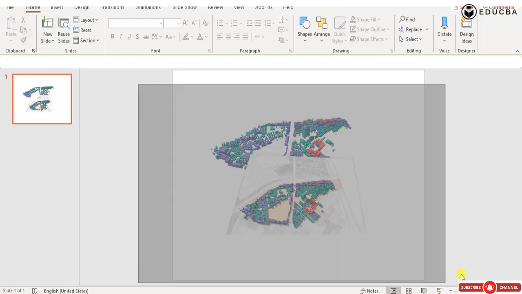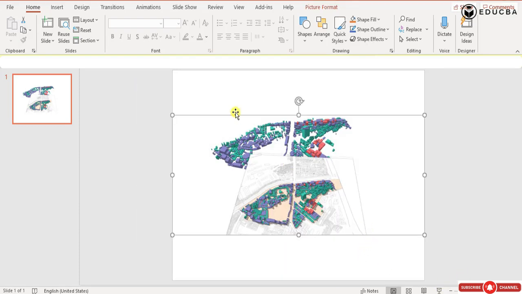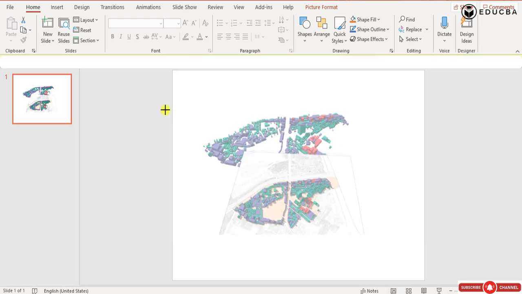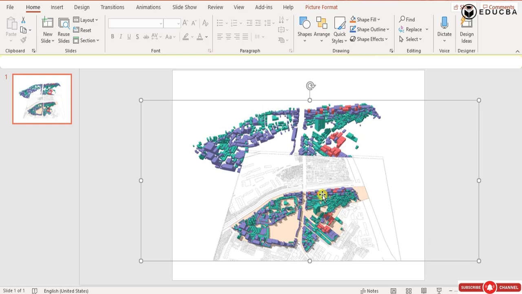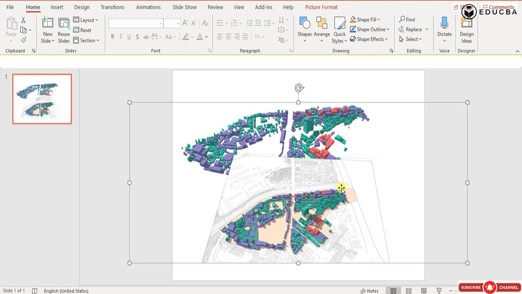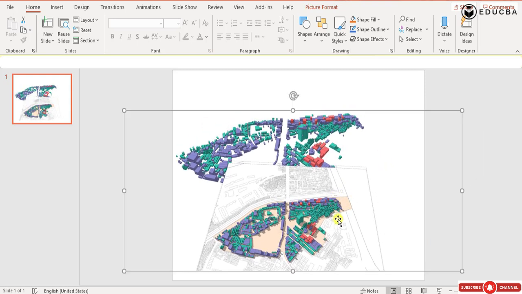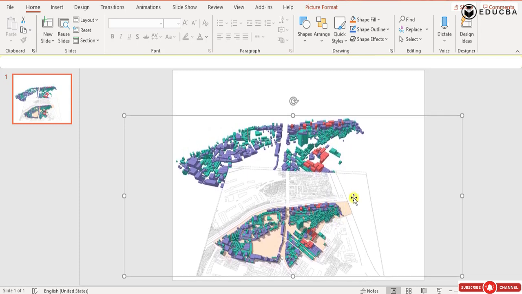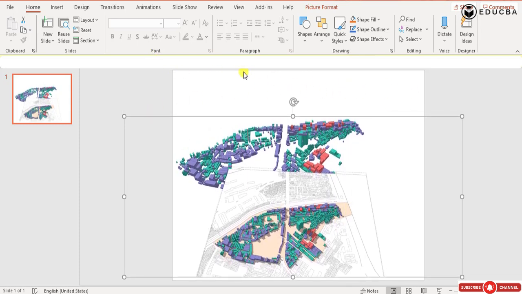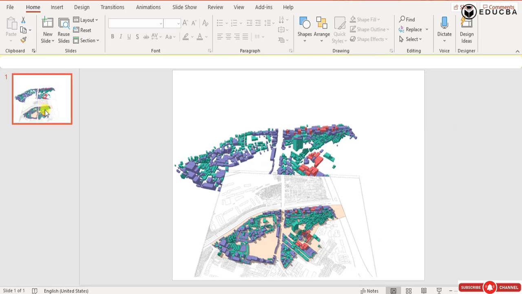Select all the images and set up a size for your view. Make it as big as possible so it will look good. To adjust, use the arrow buttons. Put some space for your title and your information, and then set up your view accordingly. Now, duplicate it 3 times.